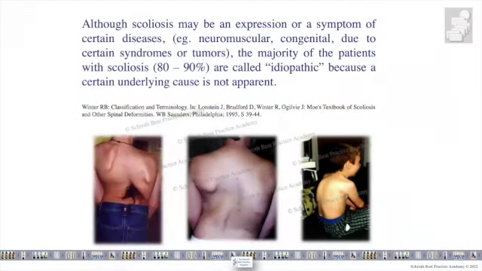Most of the scoliosis conditions are adolescent idiopathic, we call AIS in short. But there are also more rare conditions like neuromuscular, congenital, and many others. Here on the left we have a patient with spina bifida occulta, a patient with neurofibromatosis, and a patient with arthrogryposis multiplex congenita, AMC, on the right.